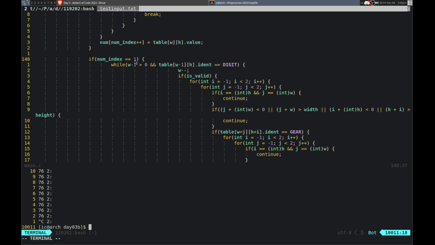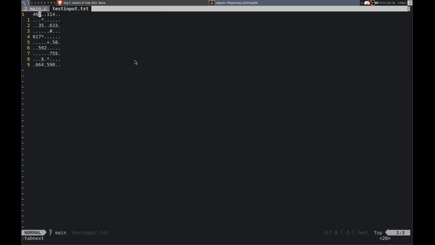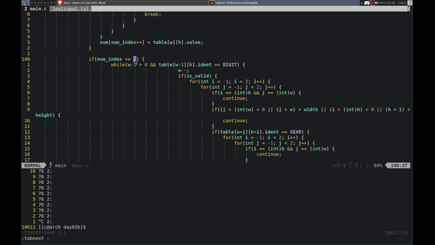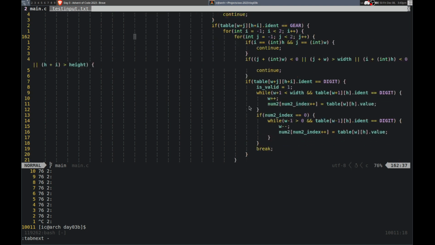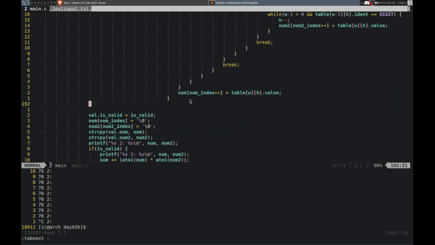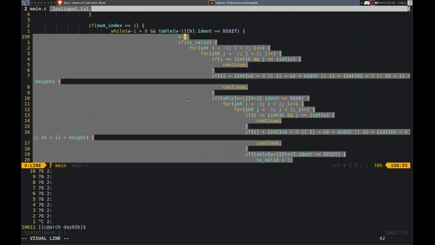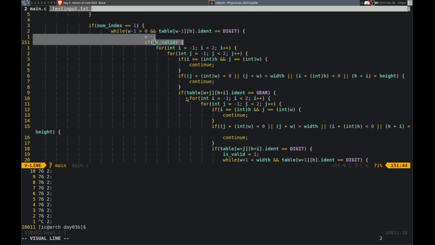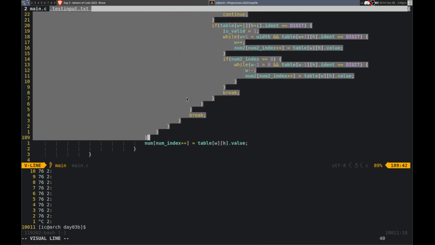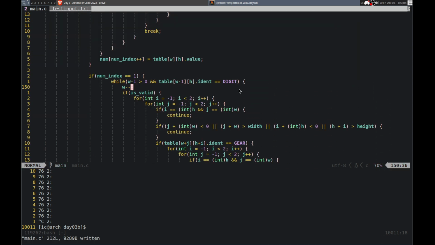Ooh, 76. So we get 6. Alright, and then the next one is 4. So I need to decrement somewhere. Yeah, this indentation got really messed up. Yeah, right there. That's still not quite right. 2 more, I think. Okay, good enough. So, yeah, if it's 1, subtract 1. Okay, okay.